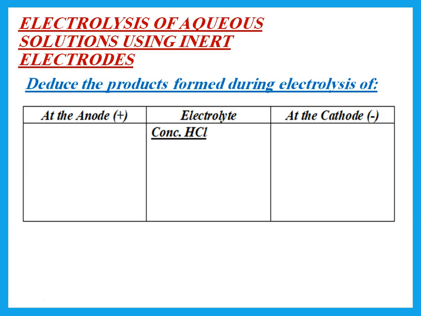Okay, what if we're doing aqueous solutions? Electrolysis of aqueous solutions. Aqueous means I have water. So if we say we're doing electrolysis of concentrated HCl, that means I have hydrogen ions and chloride ions from the HCl, but I also have the ions from water. Water ionizes to form H+ and OH-. Now at each electrode I have a choice and we have to choose one substance at each electrode to react. So at the anode here, I have either chloride or hydroxide that will react.